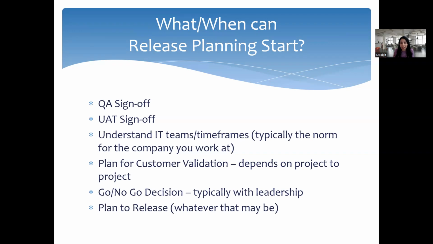So we understand IT teams' timeframes, typically the norm of the company you work in. We plan for customer validation, which is generally different from project to project. So what is customer validation? Customer validation generally happens after we go live. This is for the customers or your stakeholders to come online to the system and let us know how the system has gone.